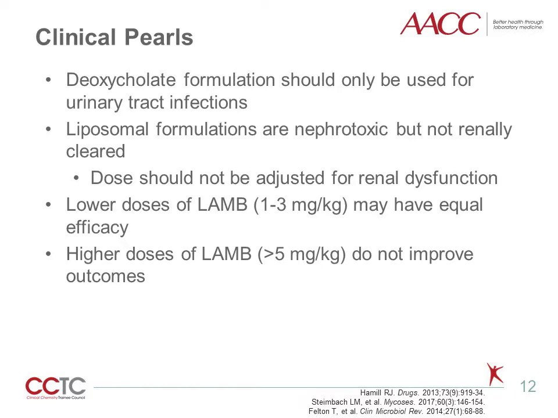On a similar note, the drug only concentrates significantly in organs in the reticuloendothelial system, not sites such as the brain or CSF. Therefore, the dose of liposomal Amphotericin B should not be increased over 5 milligrams per kilogram in an attempt to achieve higher concentrations at extravascular sites, which is another common mistake.